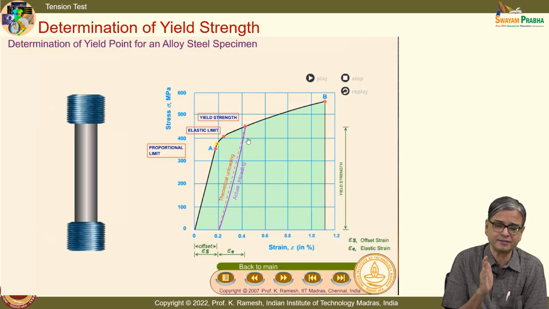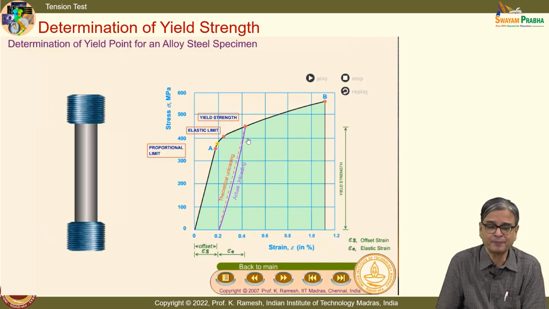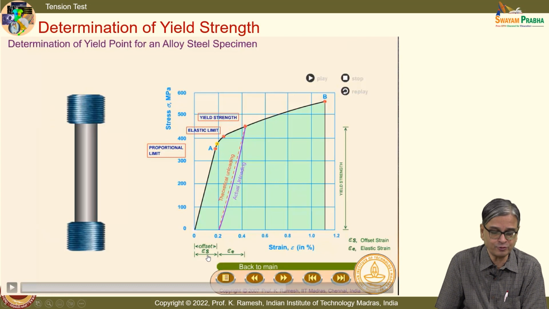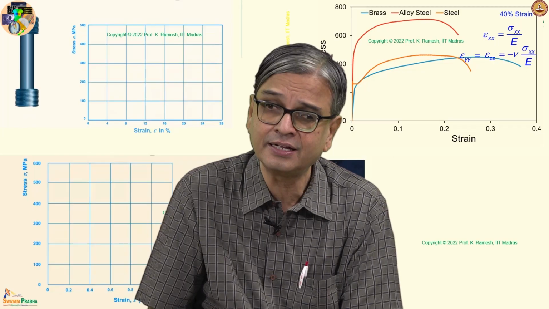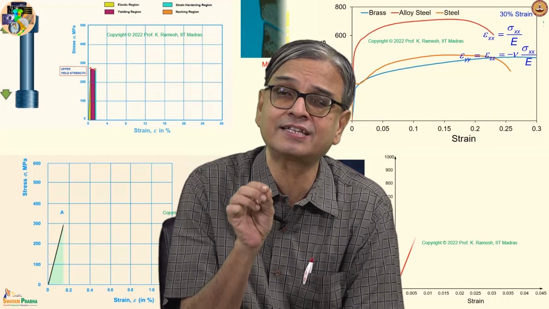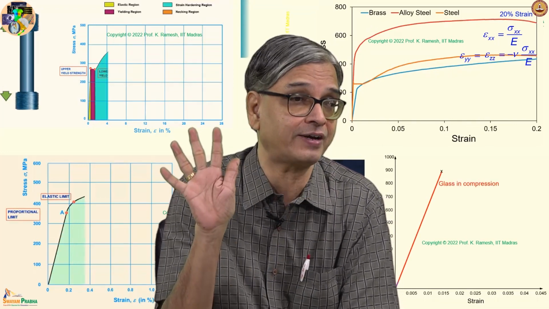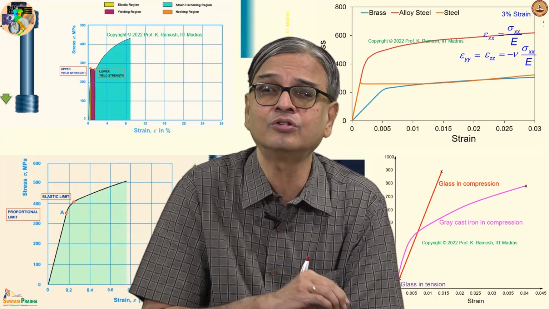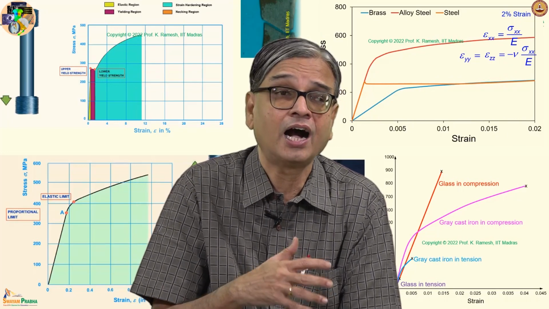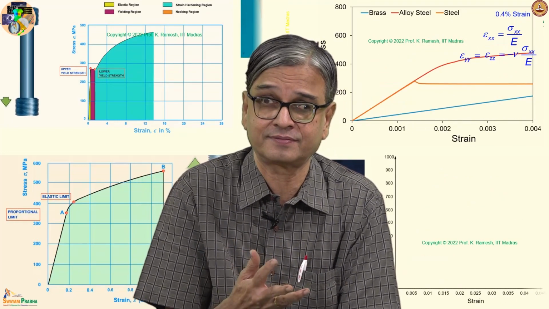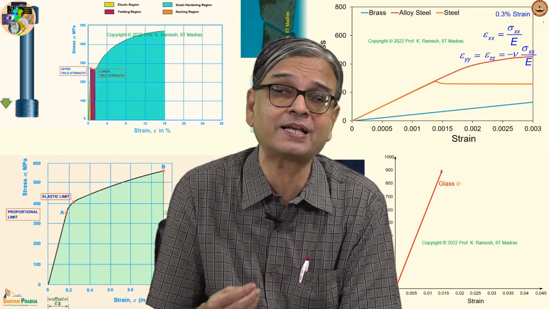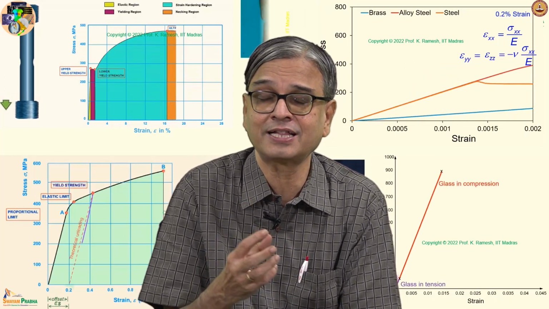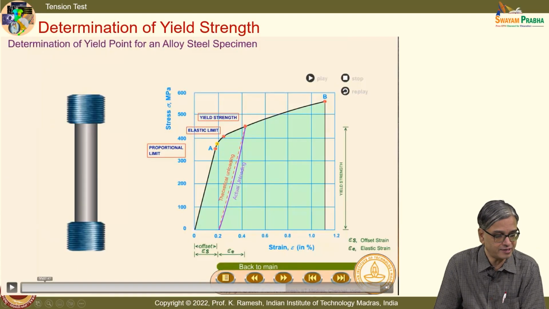Here you permit a small permanent deformation, which is given as 0.2%, and you have the offset and an elastic strain recovery. The elastic strain gets recovered, but you will have some amount of plasticity embedded in the material. The material has become different. That is where the plasticity theories are struggling. If the material has gone through multiple loading and unloading, how do you predict its behavior? It is very difficult. The history of loading is also very important in plasticity theories. That is where the mathematics gets stuck. It is also very sophisticated.